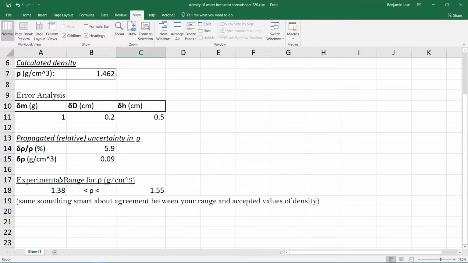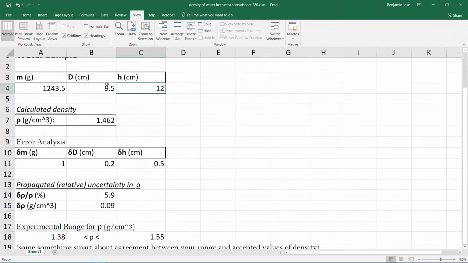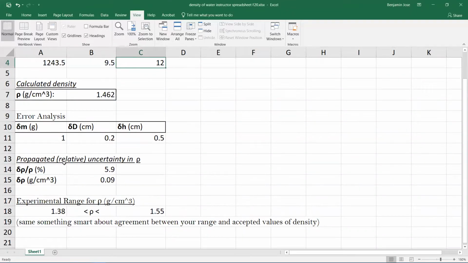Either I screwed up, maybe I didn't use the formula correctly for calculating density, maybe I entered one of my measurements wrong, or maybe I grossly underestimated. I did a poor job of estimating my absolute uncertainties. That's also a possibility. Or I could say, hey, I did everything right. I was very careful. I revisited my measurements multiple times. I didn't screw up. So evidently this liquid that I measured ain't water. It must be heavy water.